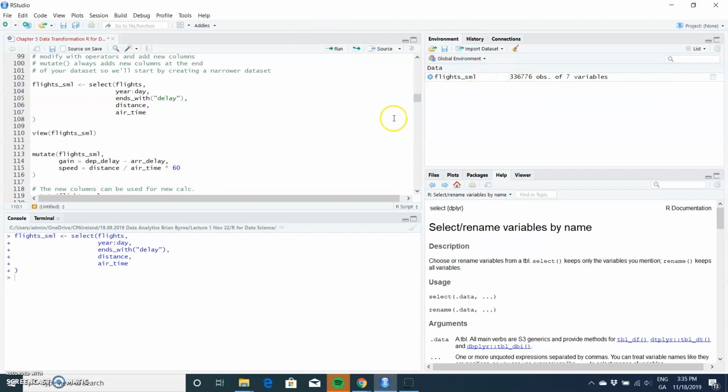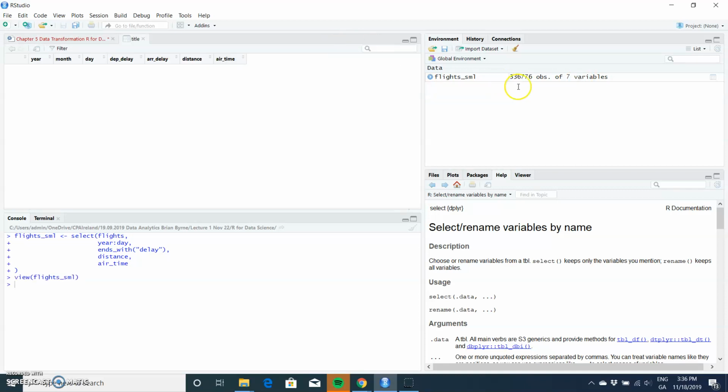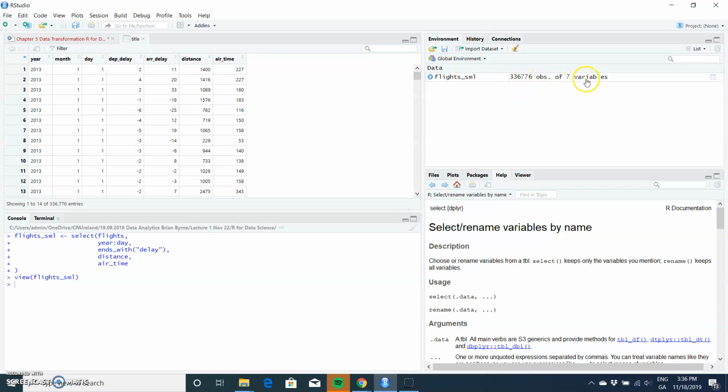The original flights was 336,776 flights from the New York airports, LaGuardia, Newark, and JFK, and we would have had 19 variables, or 19 columns. Here we have the same, except now we've reduced it down to 7 columns. And which columns have we set out here? Well, year, month, day, departure delay, arrival delay, distance, and airtime.